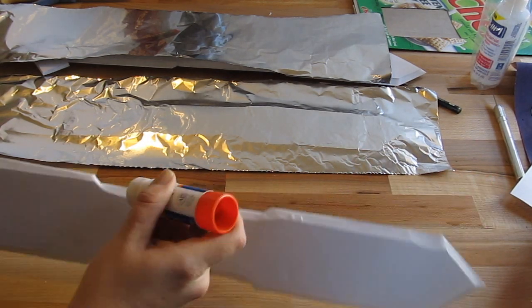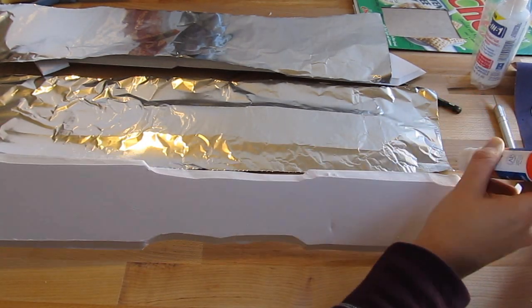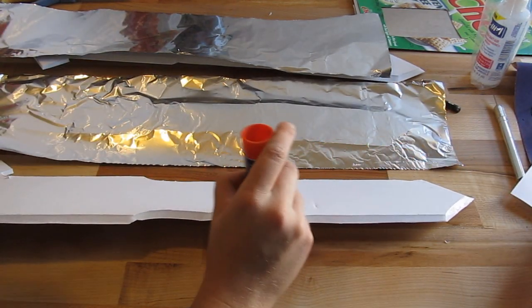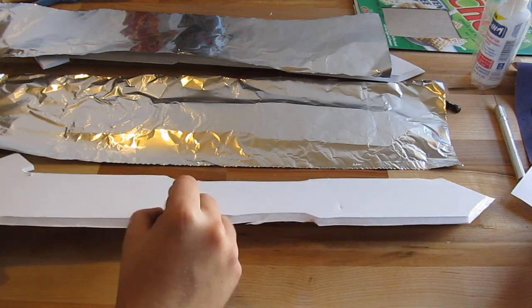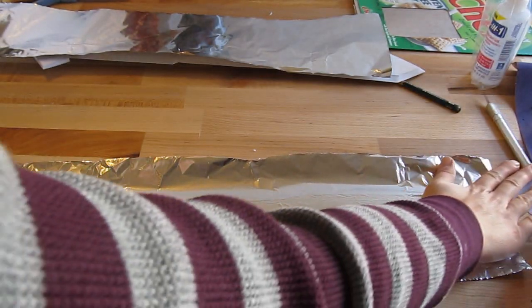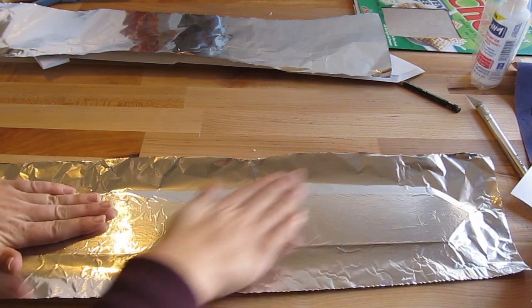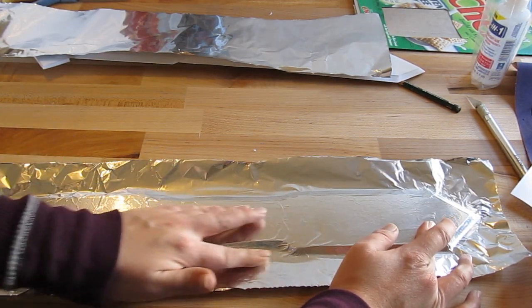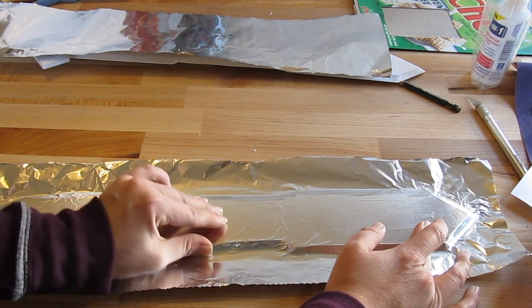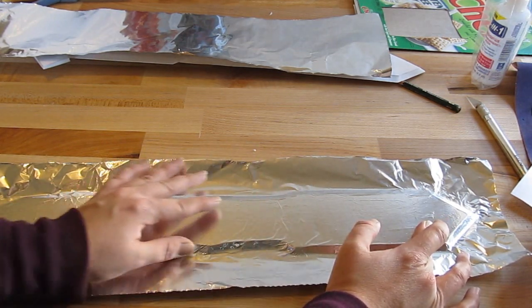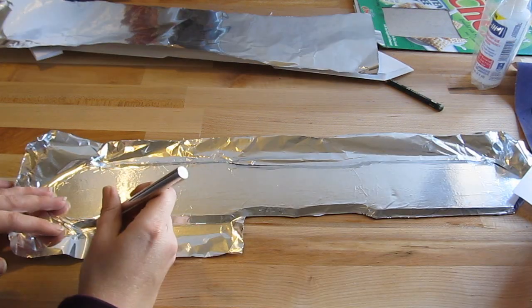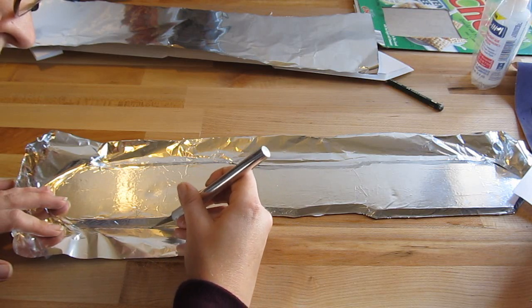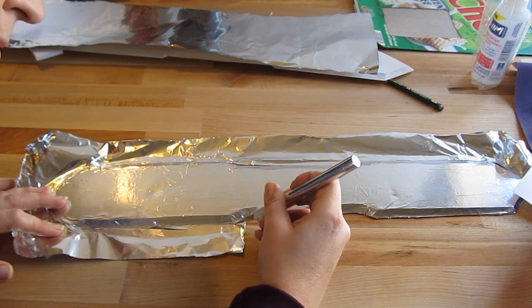Now we're going to cover it with aluminum foil. So coat it with a glue stick. If you use regular white glue, spread it evenly but thinly. You don't want it to get too wet or the foam board might warp. The glue stick is best for this. And then put aluminum foil on it with the shiny side down. Spread it out nice and easy. Use your fingers to smooth it all out as much as you can. It's going to have some wrinkles in it, but that's okay. It makes it look pretty good, an antiquing kind of look. And then trim it. And do this for both of your pieces.